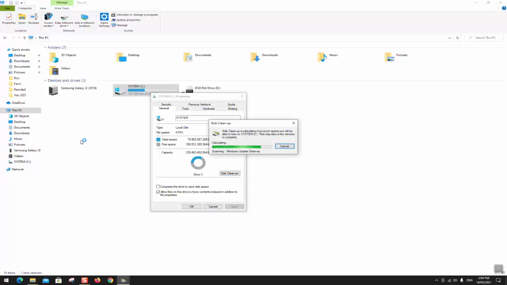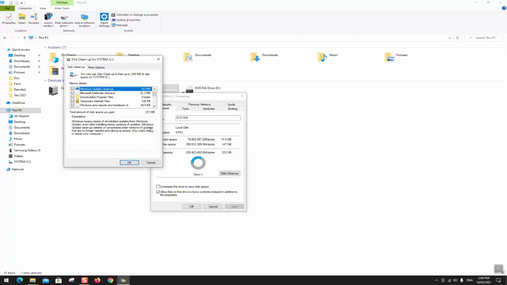This way the computer will be calculating and showing all temporary files and unnecessary files, and we will have to check what we want and what we should remove. The operation might take a few seconds or even up to a few minutes based on how much data you have on your computer.